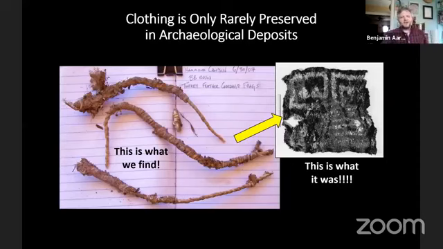So that being said, though, clothing only rarely preserves in archaeological deposits because it's made out of perishable materials for the most part, right? So often this is what we find. This is a turkey feather cordage I found a few years ago at a site. Basically, it's yucca cord wrapped in little turkey quill feathers. And so we look at this and say, oh, people had a turkey feather blanket or a bird feather blanket. We really don't have a really good concept of what that actually meant, except for in a few cases where we find more fully preserved items.